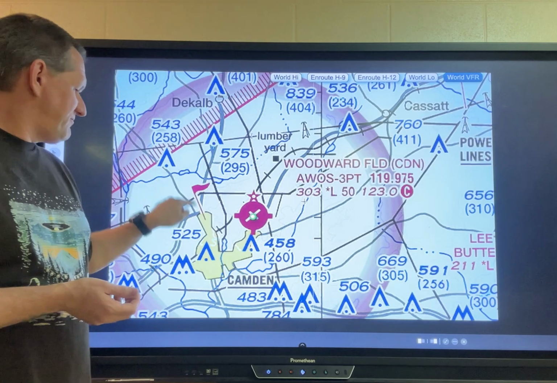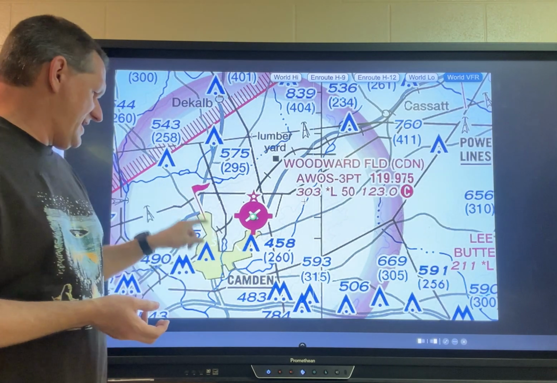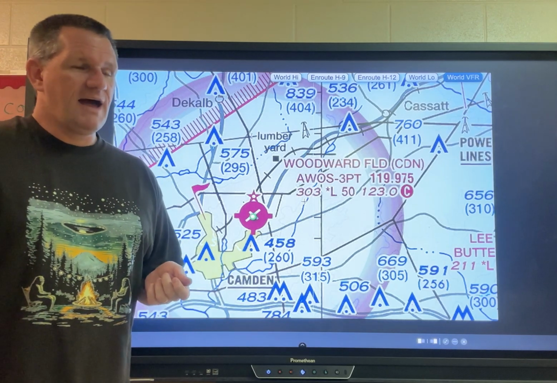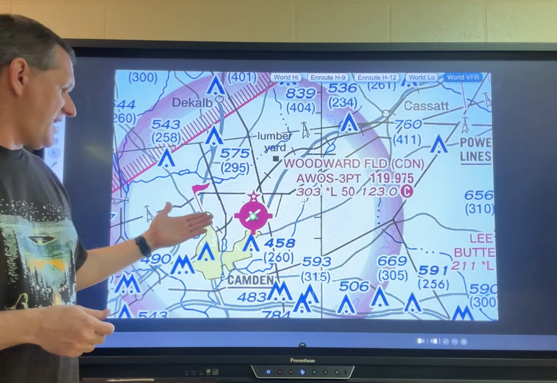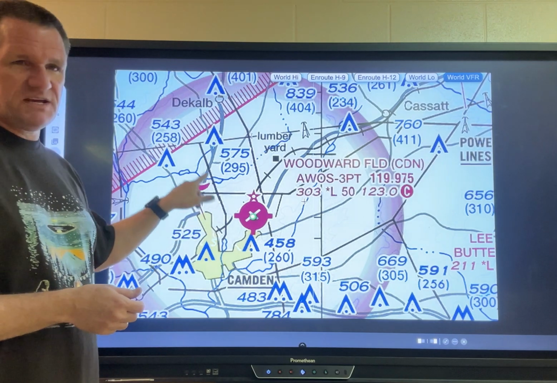And finally, this red flag here is a navigation aid. So basically, if you were talking to air traffic control at, say, the Columbia Airport, you could say, hey, I'm passing over Camden. So sometimes people will use these to navigate.